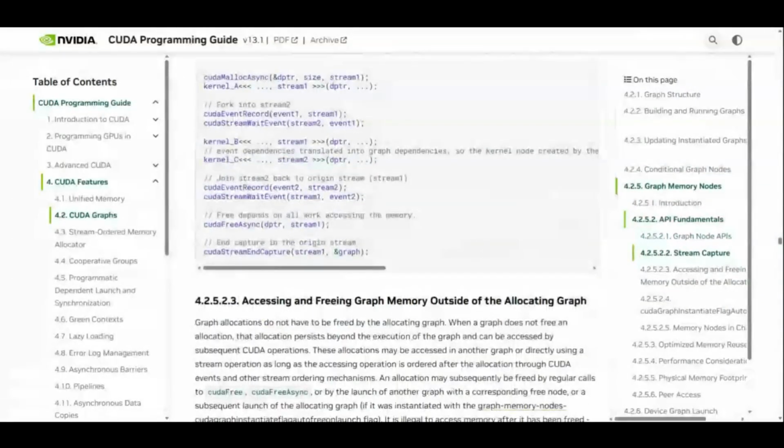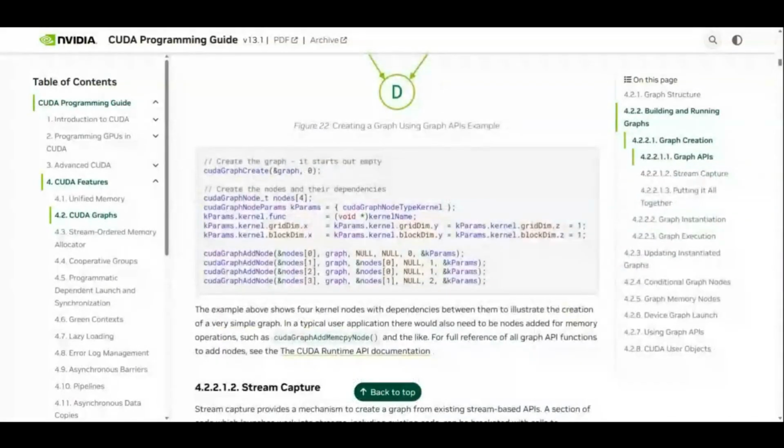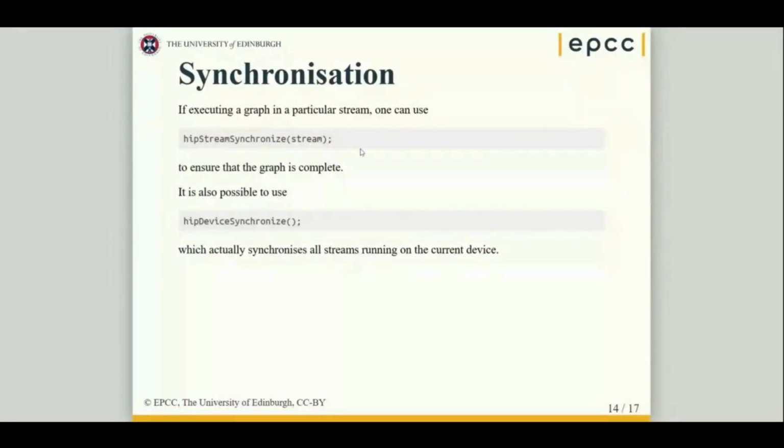If we move back to the presentation, before this we can ensure that the graph is complete with hipStreamSynchronize, and there is also another function that I haven't explained before, hipDeviceSynchronize. That will synchronize all streams running on the current device.